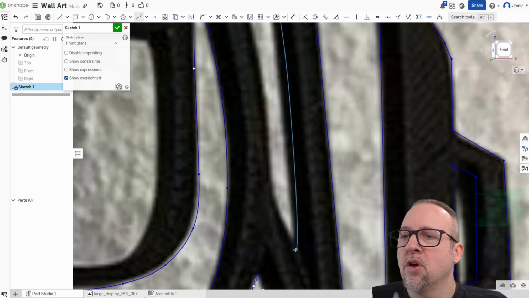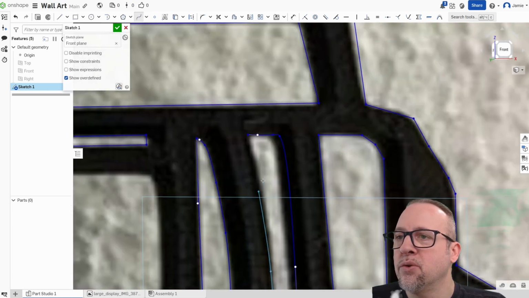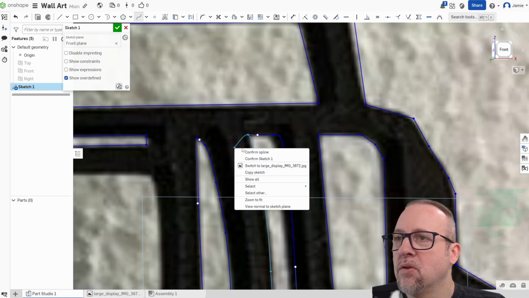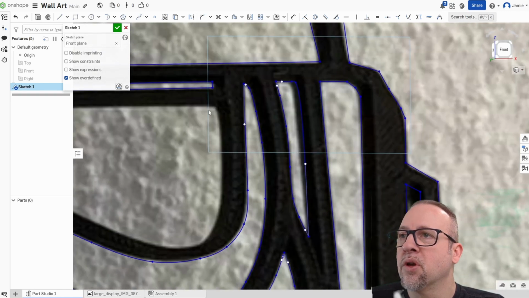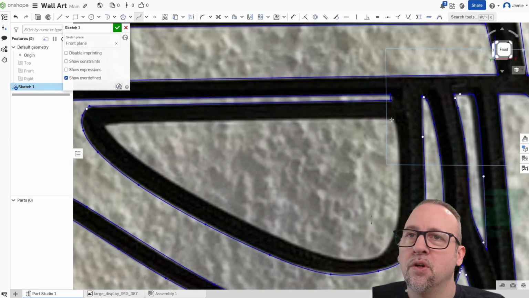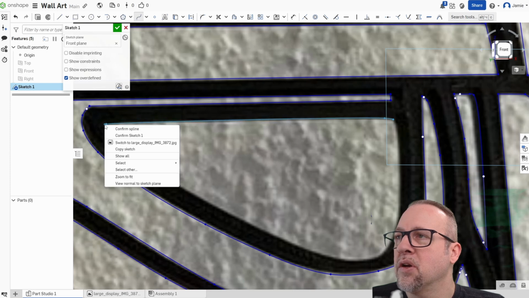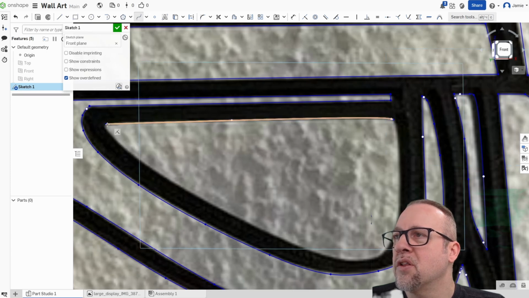I'm going to get out of there because it wants to bend that too much. I don't like that bend. Nice gradual bends are the best for me. Confirm. Keep looking up, because you always seem to miss one or two. All right, so we go here all the way to here, and I can right click confirm. I'm going to go back to that spline.